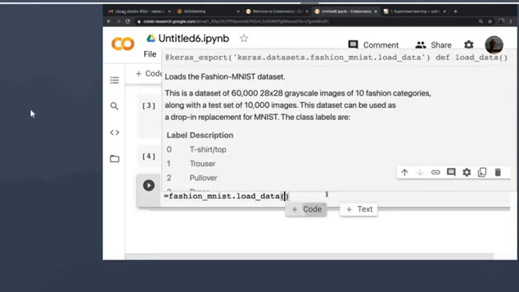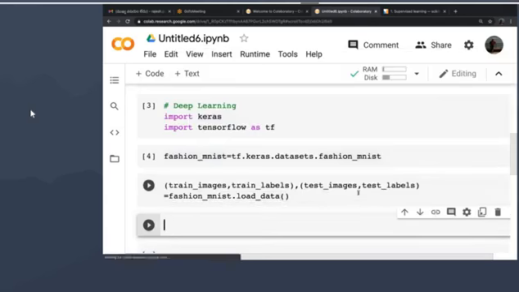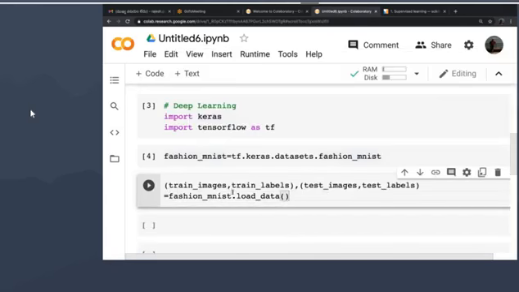I am typing in 2 lines so that people can see it, but you can type in 1 line. So train_images, train_labels, test_images, test_labels is equal to fashion_mnist.load_data.